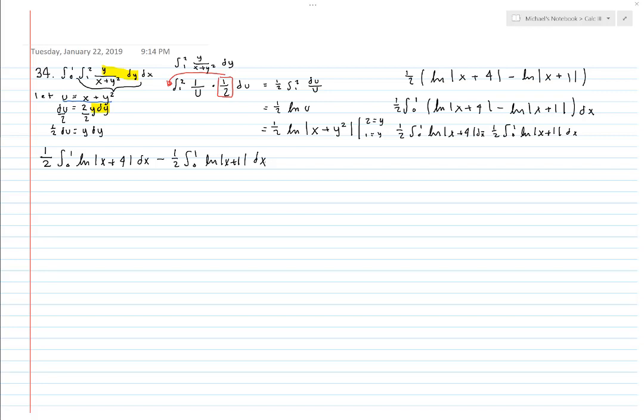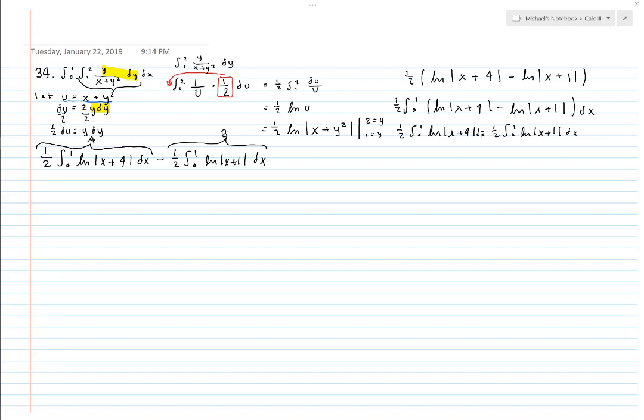And how they did it was they used the u method, but they did it for separate parts. So they did this. They said, let this right here be A, and this right here be B. And so they broke it into parts and they worked on it one by one.